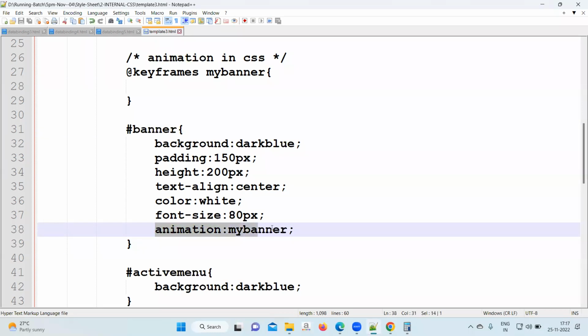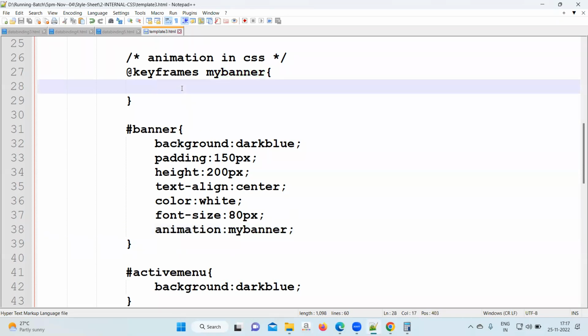Under the banner, using the keyword animation, we are calling the my banner. So what will we do under the my banner? Let's go here. You have to write here.